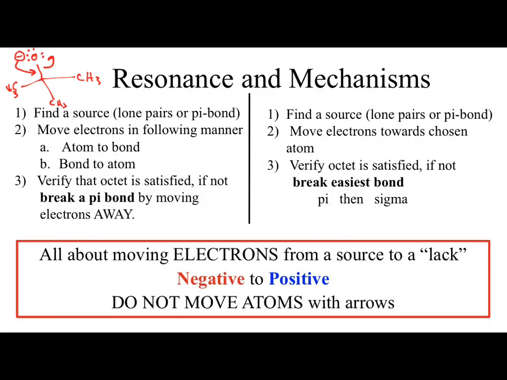So if you can see that there is some situation where you've got those weak bonds, then you can take the electrons out of that bond and move them to the more electronegative atom, and take the electrons away. So you have to be very careful when you draw out mechanisms. Make sure you're showing your arrows appropriately, because that will result in massive amounts of points being deducted. If you start showing me atoms moving, you will lose points.